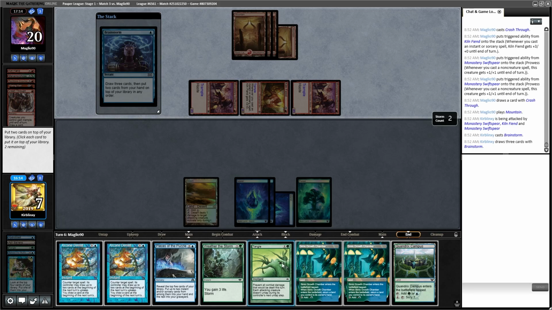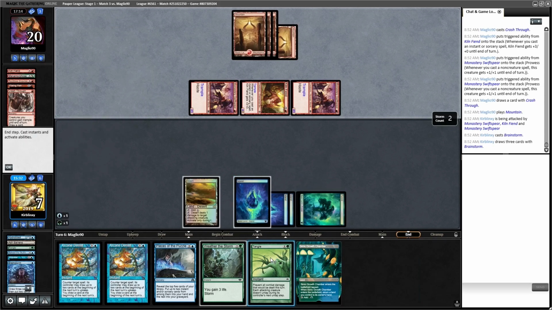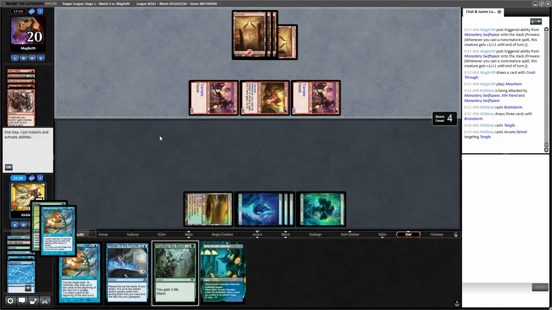Ooh, maybe I should have tangled. Nah, but then they would have killed me with the Flaring Pain, most probably. These are all terrible cards. I'm not too sure what to do here. Maybe I counter the Tangle. Maybe I need the Weather the Storm. I think that might be the play. He's got a Pyroblast, he's got a Pyroblast. Cool, alright.